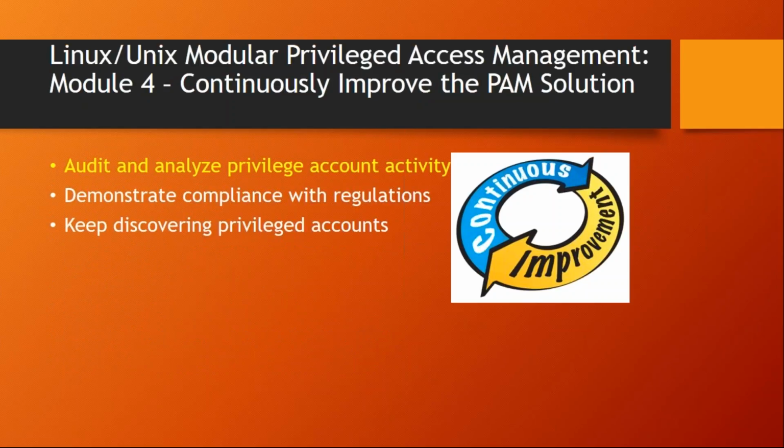And getting to the end here, Module 4, I want to continuously improve my PAM solution, okay? I want to give you a few ways that you can ensure that you have an ongoing improvement process in auditing your privileged accounts and demonstrating compliance. And the first one is to audit and analyze that privileged account activity. I talked about it earlier, but I need you to examine how your privileged accounts are being used through audits and reports. That's going to help you, the security folks, spot unusual behaviors that may indicate that a breach or misuse is occurring. Right? Those automated reports can also help you track the cause of your security incidents.